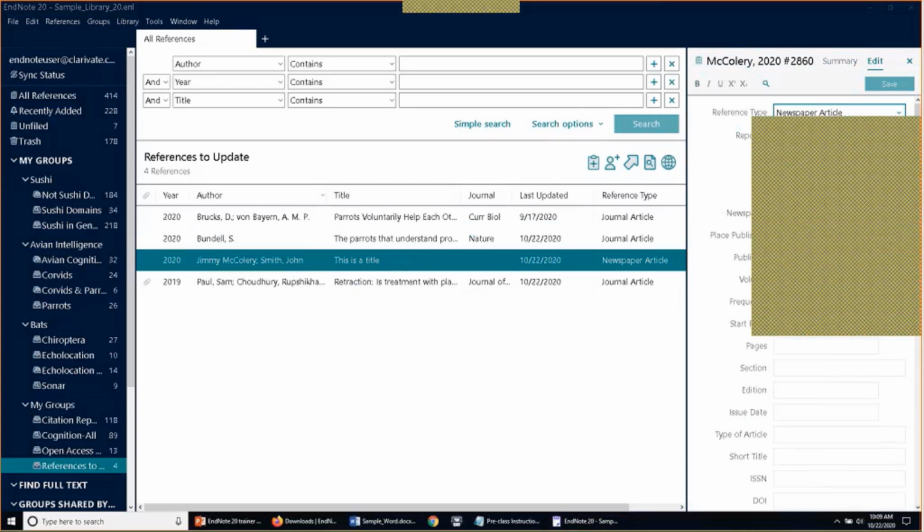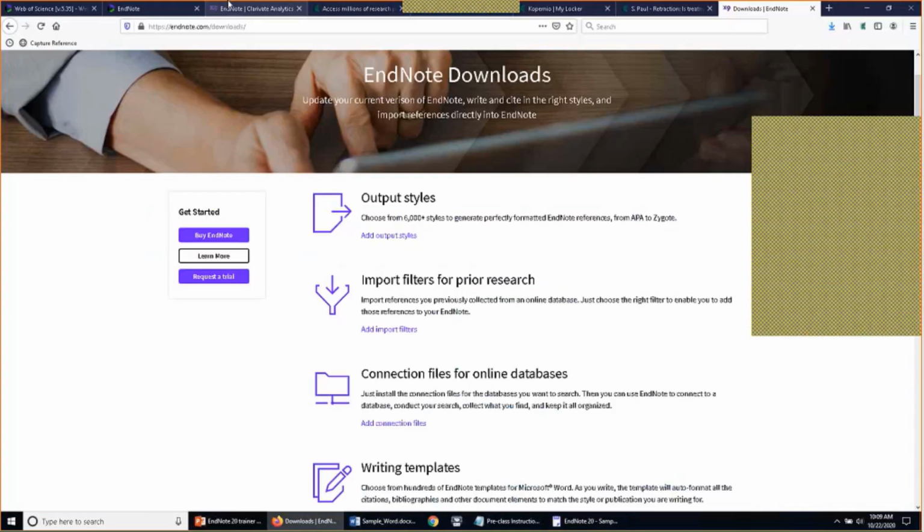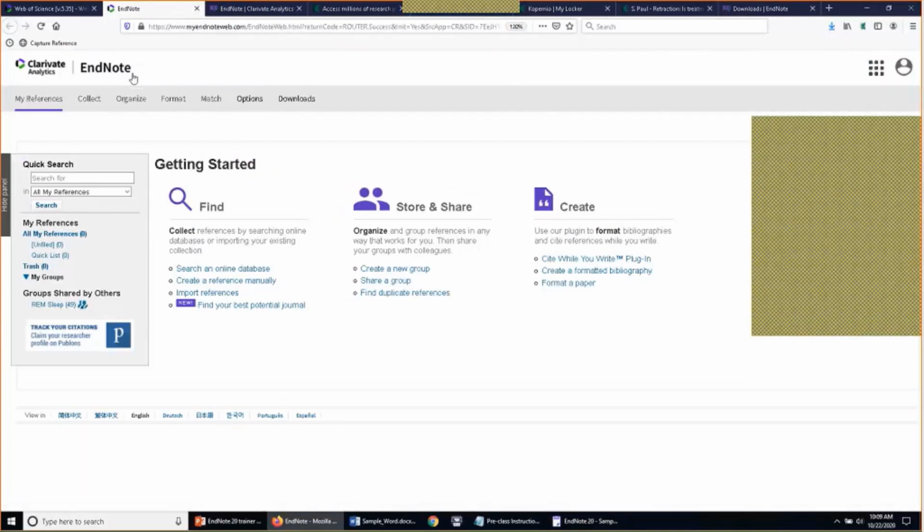What about Capture Reference if you need to import a document from a website? Not really, nothing too much has changed for Capture Reference. We're actually looking to mirror that functionality from Capture Reference in EndNote Click. That's still to come after the rebrand, but nothing has really changed in terms of Capture Reference. It's still available to download. That bookmarklet is still available to download from endnote.com.